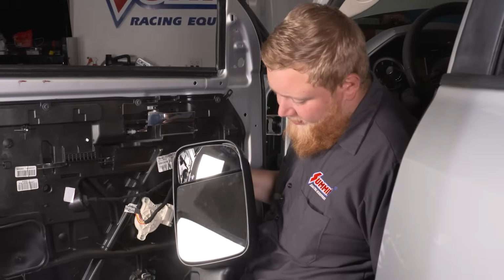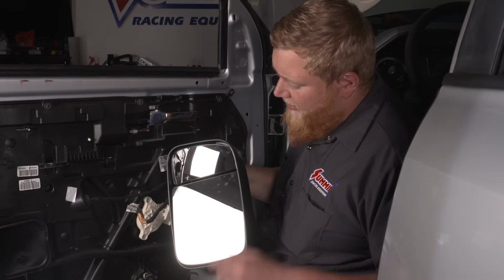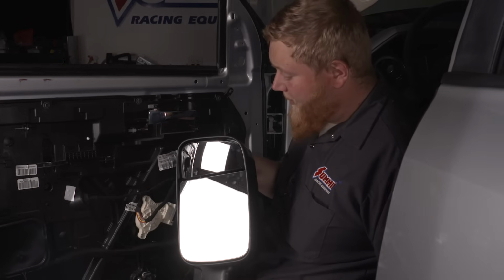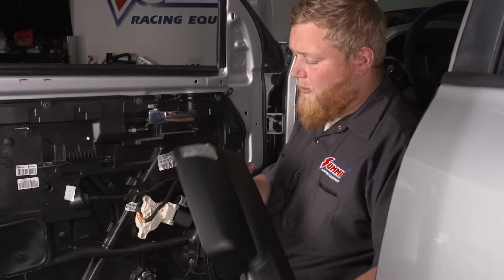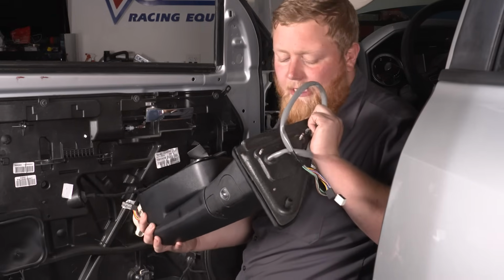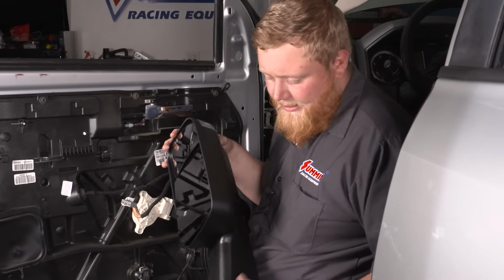So I just want to show you guys a couple of new highlights of our new mirrors. We have this cool built-in already adjustable spot mirror. It's still a power mirror, which is awesome, but it also has a cool marker light and courtesy light in the bottom so you can see when you get out of the truck. So let's get these things on.